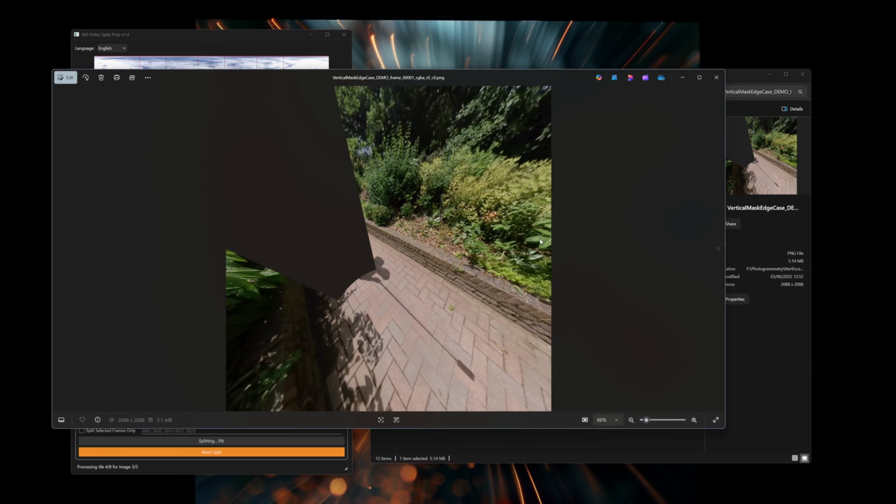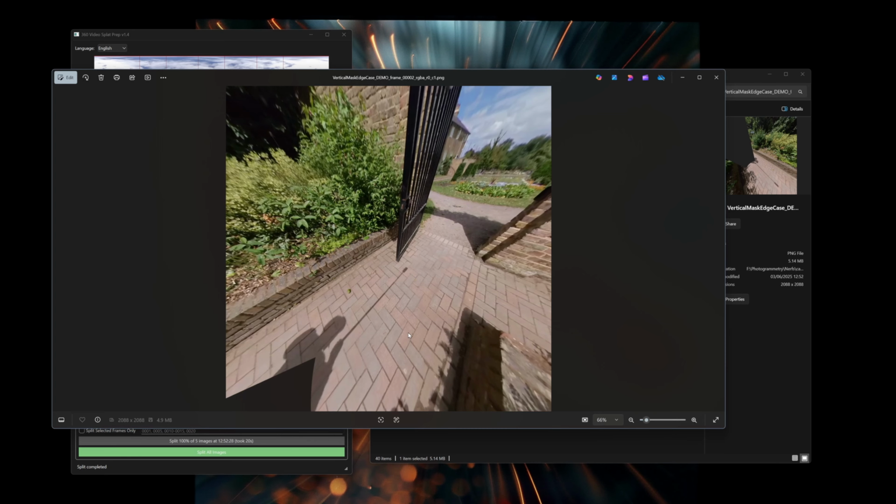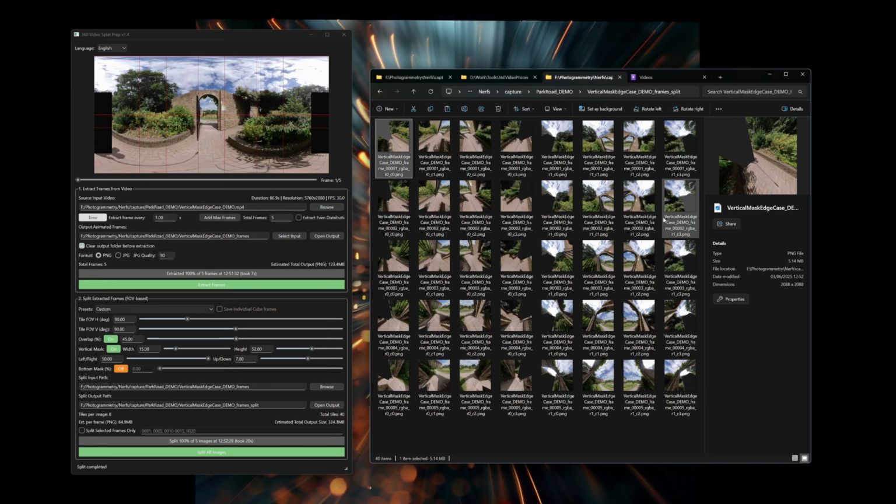Obviously it's not going to stop the selfie stick I was using for the Insta360 X, but it's very useful to mask yourself out. I've done this as a test and the shadow doesn't get baked in on those textures. PostShot's quite good at doing that.